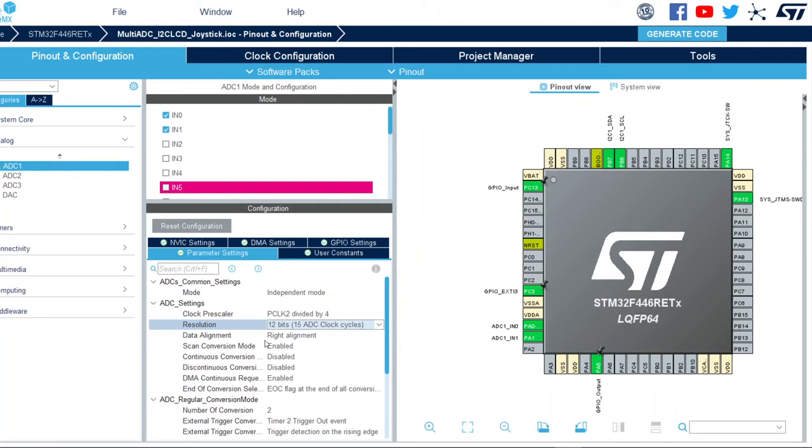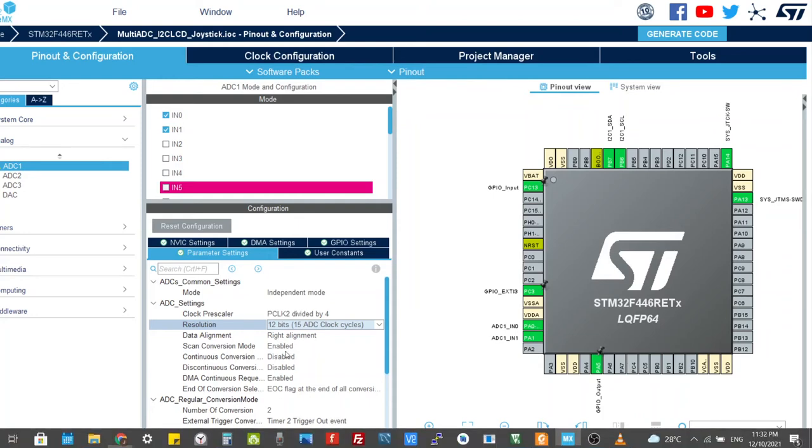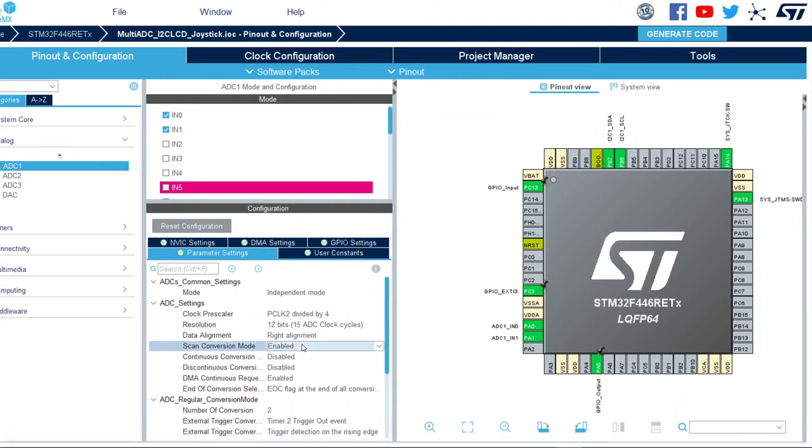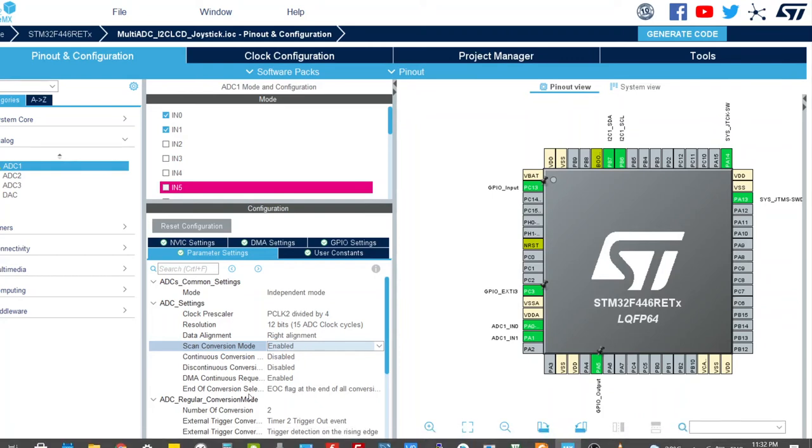And the data alignment, we will just leave it at right alignment because we don't want to shift our input data. And our scan conversion mode, let's enable it, because we want that after a channel has done its conversion, it will then switch to the other channel to process the conversion.